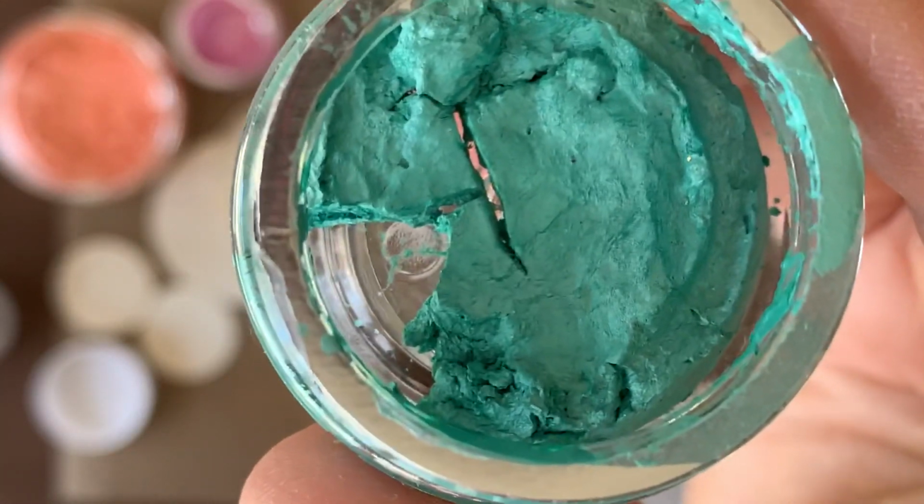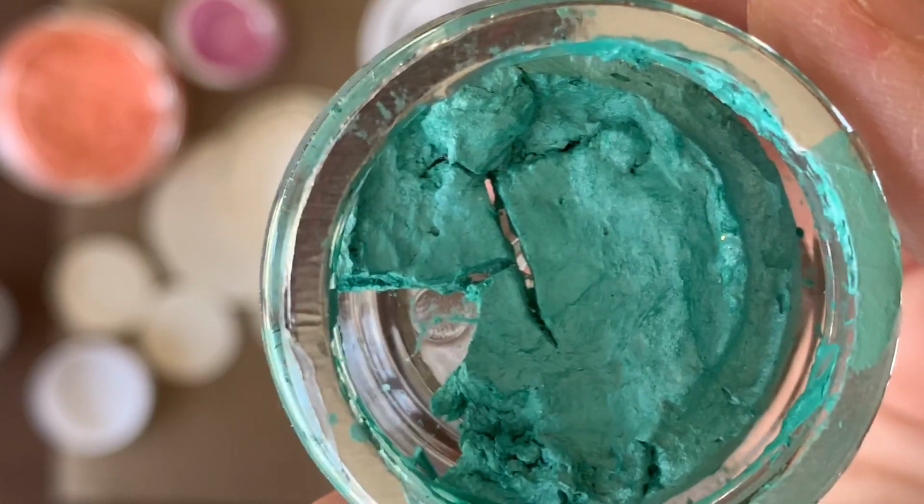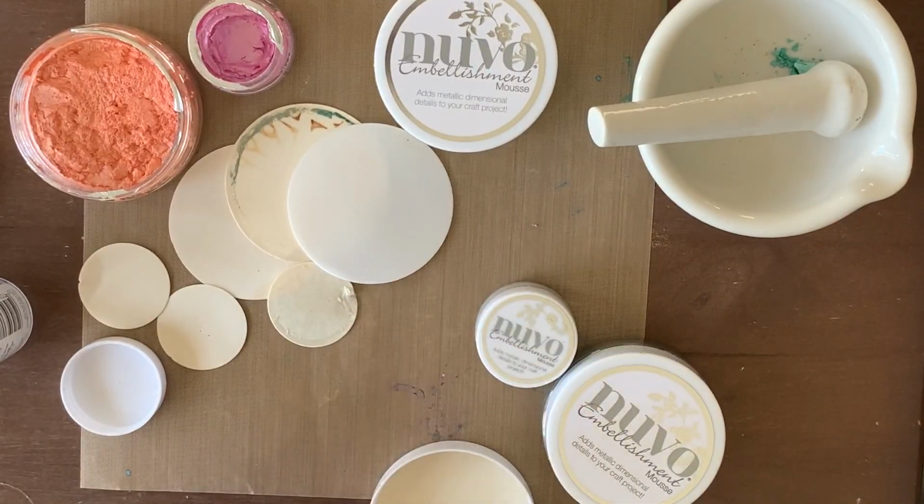And whoopsie, let me get it over to you where you can see it. My camera's kind of freaking out, sorry. But you can see that is dry as a bone. I took a pick in there and picked some out to see if I could reconstitute it. And that's what we're gonna do. So I'm gonna see if we can reconstitute these Nuvo Mousses.